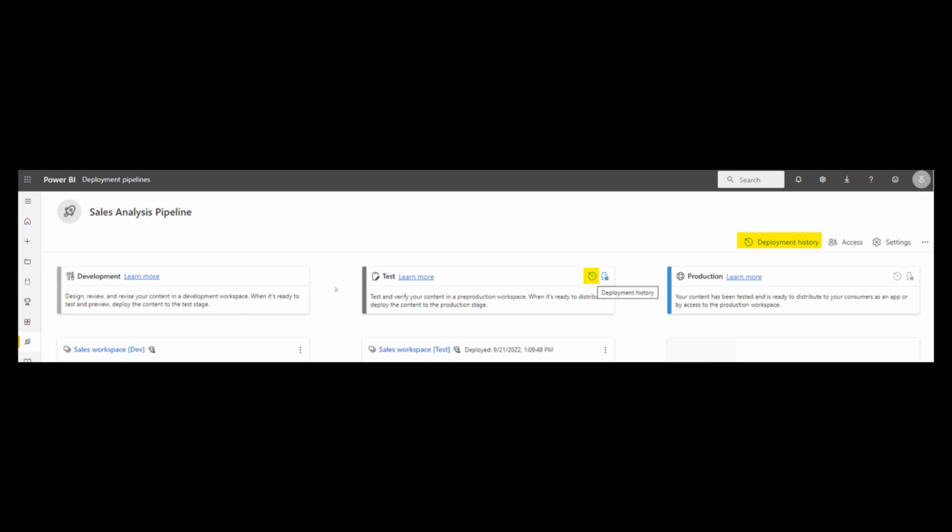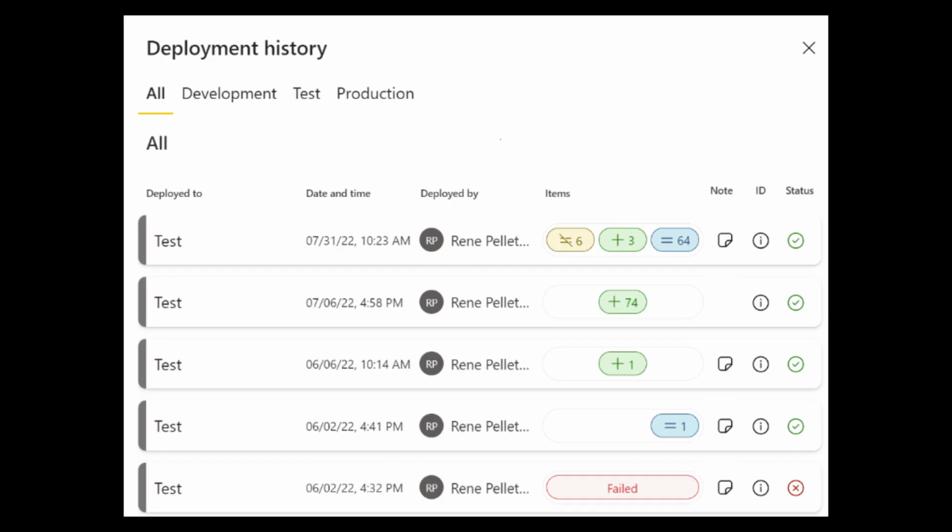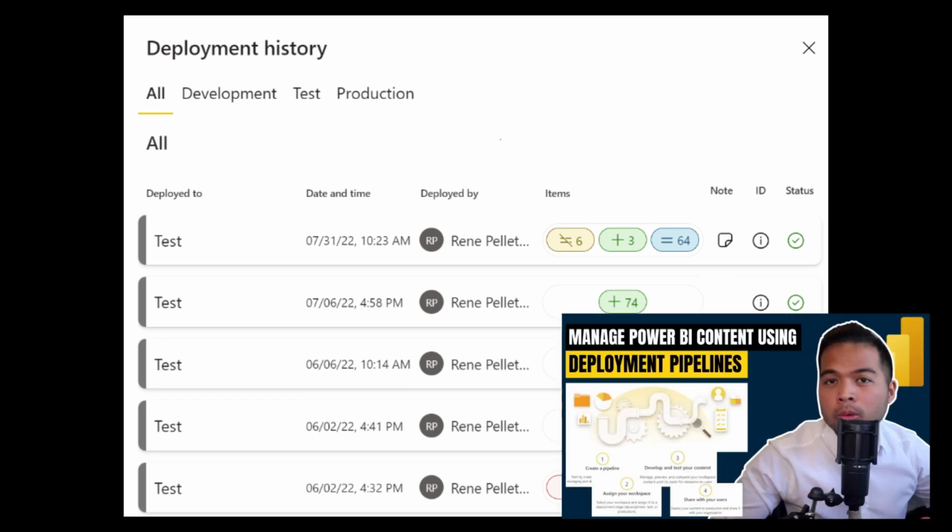Lastly, we talk about the deployment history within deployment pipelines, which is the ability to track deployment changes, which is a standard feature in a lot of DevOps environments. Basically, as you deploy different versions in your pipeline, it keeps track of what changes you've made, by who, and even any notes which will help you diagnose and look for root cause if there are any failures in your pipeline. This is such a great feature, and I wish they implemented it to Power BI reports published in the service. If you don't know anything about deployment pipelines and would like to know how it works, I did cover this in a previous video. So go check that one out if you haven't yet.